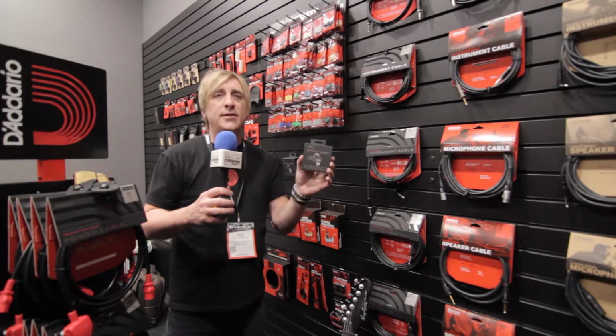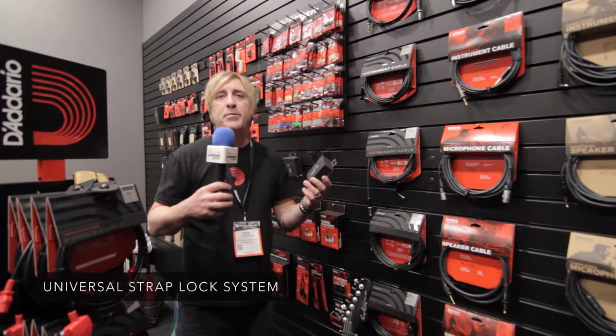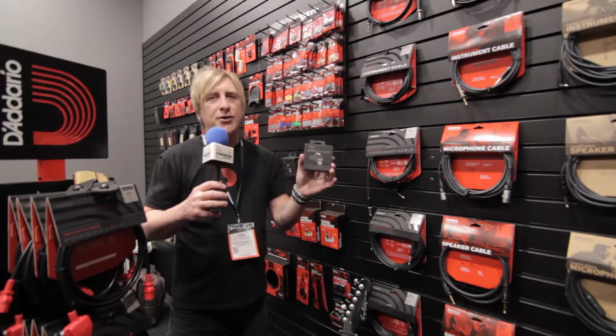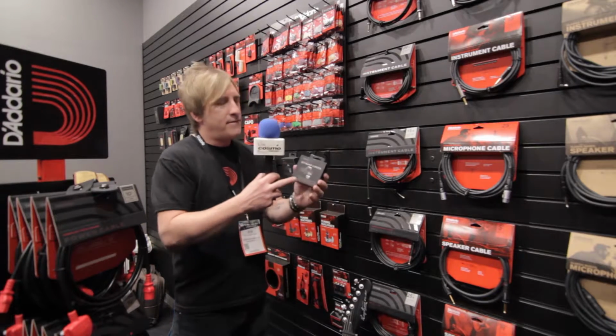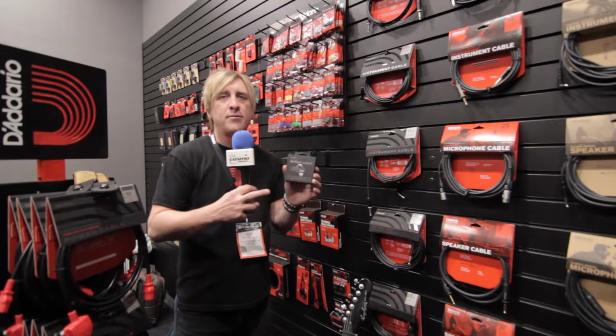We have a new strap lock system. As you probably know, we've had straps called the Planet Lock that has built-in strap locks. Now we have a strap lock that you can apply to any strap. Hopefully a D'Addario strap, but any other brand as well. Very easy. Doesn't require any tools to put the strap lock mechanism on the strap.